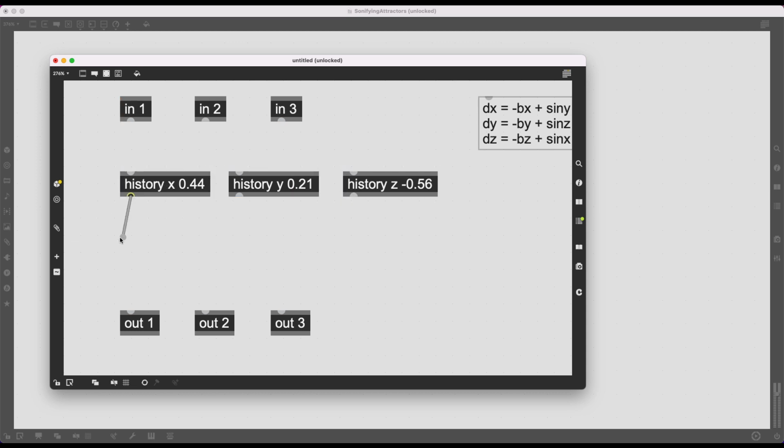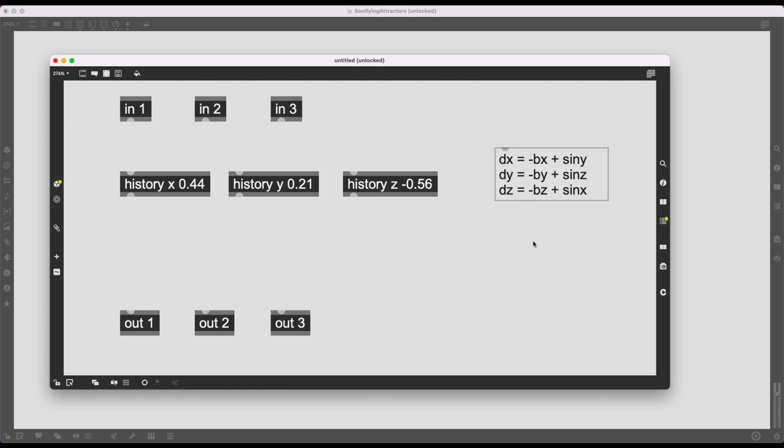Right, so these are going to go through our algorithm, and whatever the result is, we are going to plug this back into history. However, before I implement this algorithm, there is something else I want to solve, which is the ability to reset or set the particle position at any given time. This is why I have these 3 inlets here. I want to make it so that I can simply decide to start over. Maybe I messed up with my attractor, maybe it's too chaotic, maybe just for experimentation's sake, I just want to restart everything in a different position. I want to be able to do this using these inlets.